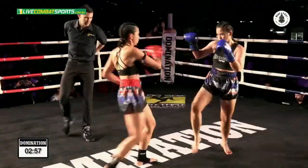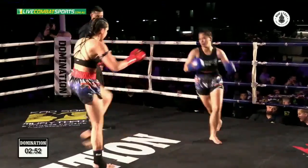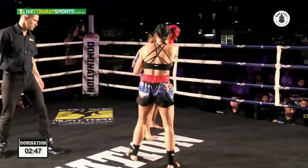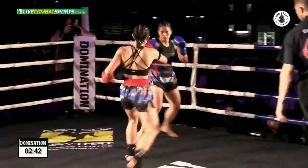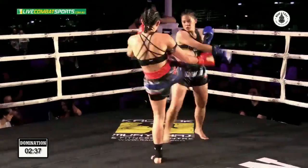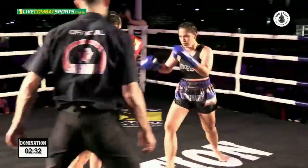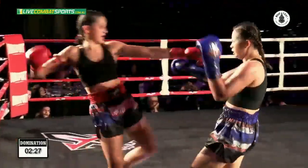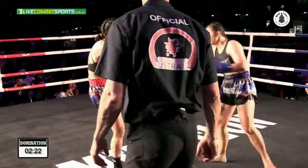And here we go. Final round. Will Nantachat turn it up? Lands a good couple of left kicks to start this third round. Hard teep from Dina, and again, off balances Nantachat there for a second. Good right kick from Sokol. Yeah, it's been the left hand and the left kick all night from Nantachat. She's happy to stick with that game plan. Comes forward with a 1-2-1. It's Dina who finishes it off. Not a hell of a lot of power on it, kind of catching it with the end of her foot.